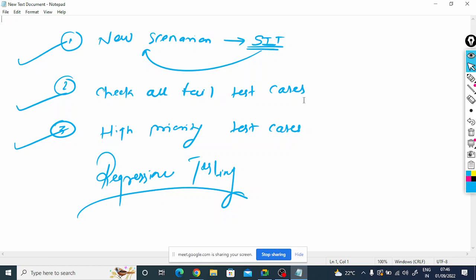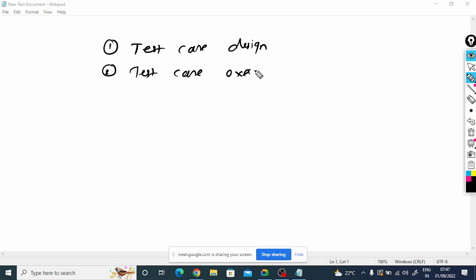See, in how many test scenarios, up to this lecture, what have we seen? We are involved first of all in test case design. That was the basic thing which we have to do. Then test case execution, where we also need to execute.